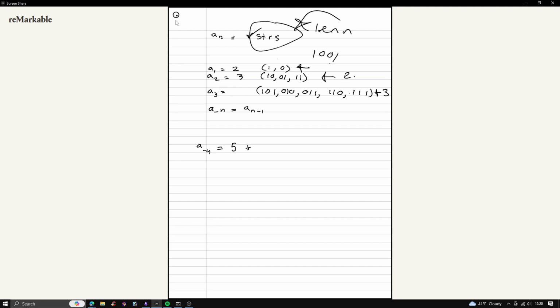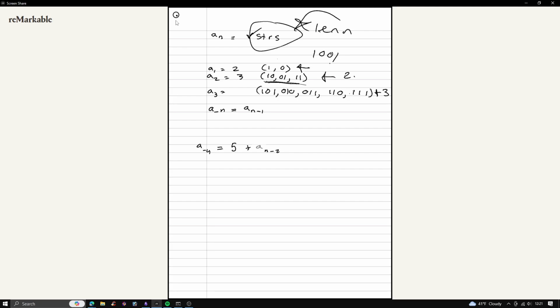the amount of even offspring that will come from a of n minus 1, which is equal to the size of a of n minus 2, because in here all of these end in 1, which means there's going to be that number of ones in the next one. So if there's 3 ones, ones are the only things that can produce even offspring.